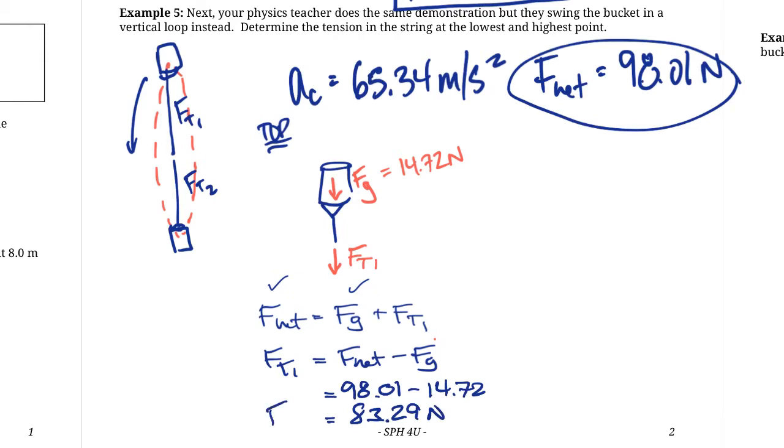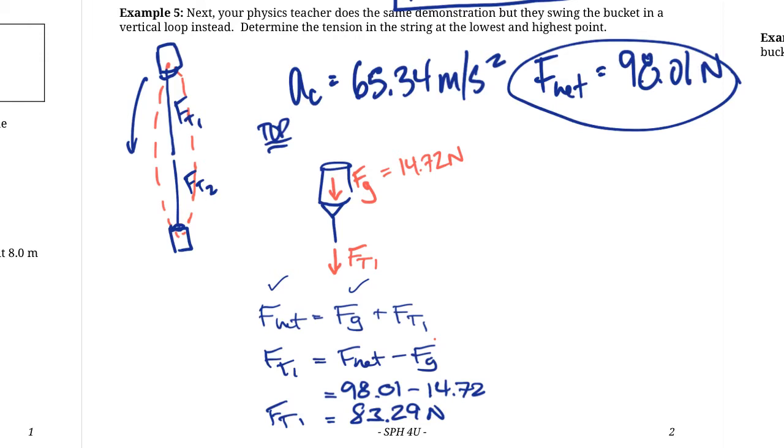So that seems to be the tension at the top, right? While this thing is spinning around, so that's the tension at the top. That makes sense. The question is, what's going to be the tension at the bottom? And make a prediction here for yourself. Do you think it's going to be a higher value, a lower value, or do you think it's going to be the same? Well, only one way to find out.